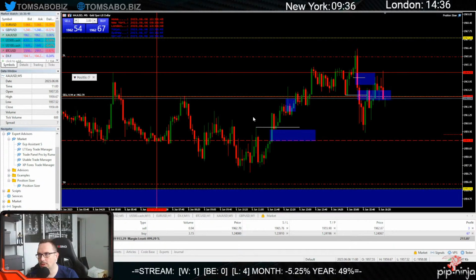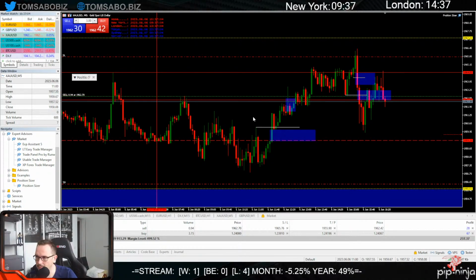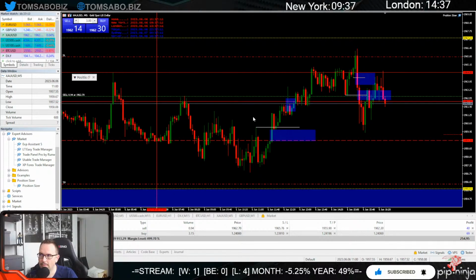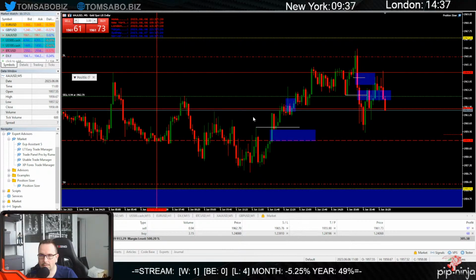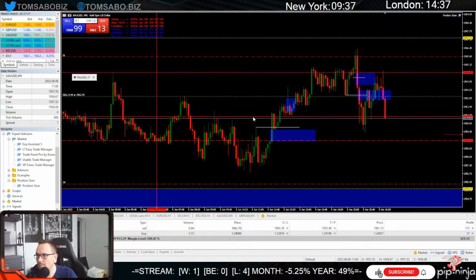If we could trade below with a closed candle below this fair value gap on gold, then we might have a chance to go further down. If we could close down below this fair value gap on the 5 minute, of course. I need 2 more pips on the pound trade. Just saying. Actually 3.5 pips. 3 pips. 3.21. 3.1 pips.